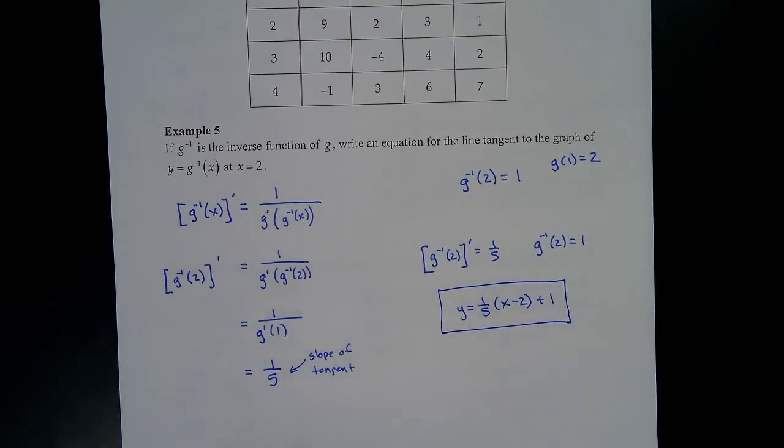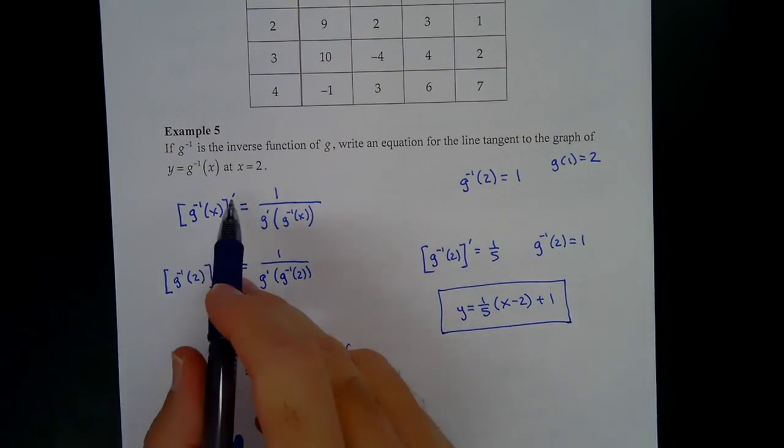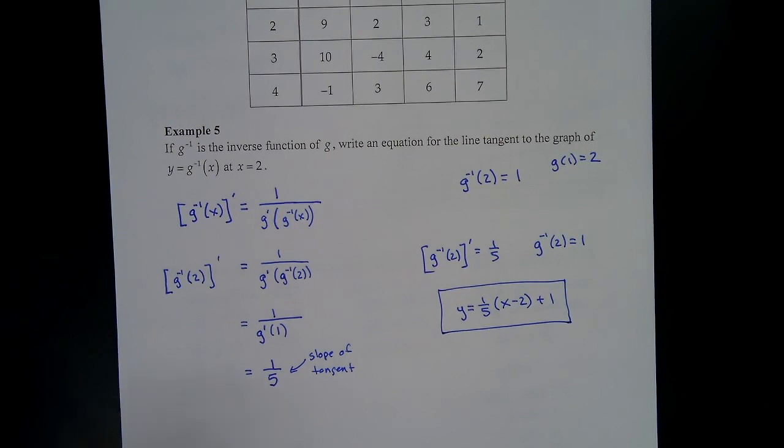This is hard, and what makes it harder than the other ones is this notation. We have to use the prime, and you see the little negative 1, and it's hard. It's even hard for me. I have to think through this every time I do this problem every year, because I have to realize that g inverse and g undo each other. It's not like g and f. Hopefully you understand that.